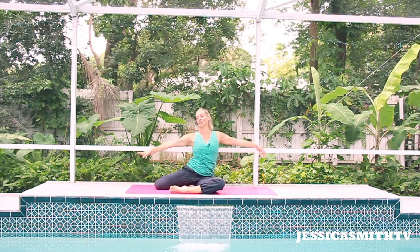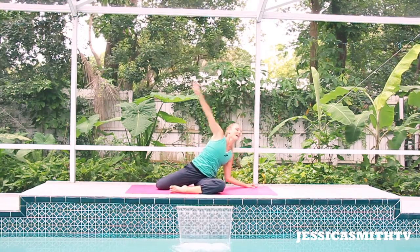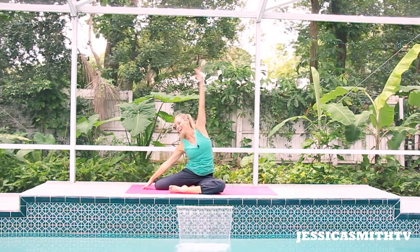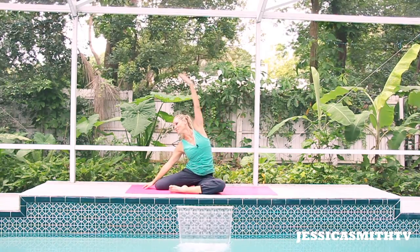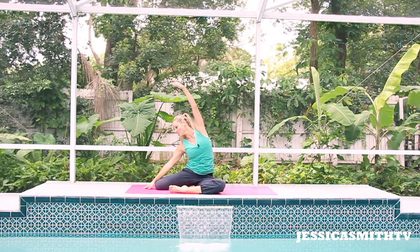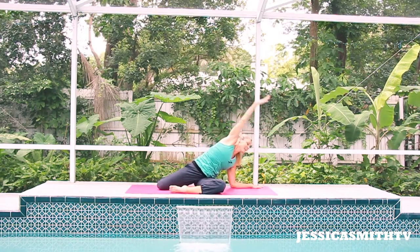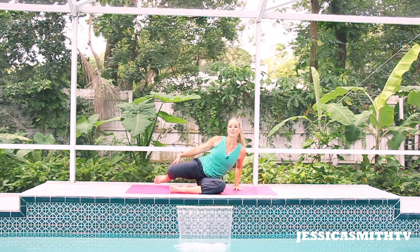And stretch to the other side. Good, so really use those obliques here. Inhale, and exhale, press. Nice, inhale, reach it. And exhale, press. And inhale, good, doesn't that feel great? And push down, that's it, big stretch, opening up through the rib cage. Now contract down through those muscles. Good. And exhale, let's do 1 more, and inhale. And exhale, very good. Okay, so from here, let's bring those legs together.